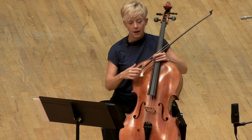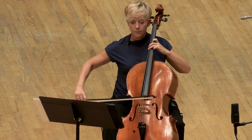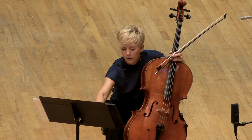So there we have that. And then what we do is we just keep increasing faster and faster. So like this. Then eventually, once you get to the 180, then you'd go down to 90, which would be your quarter note beat. And you feel it in quarter.